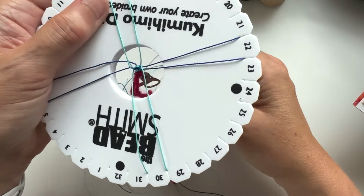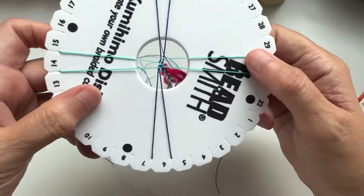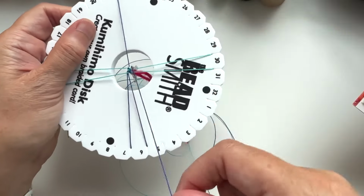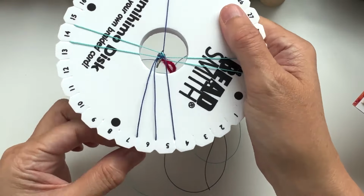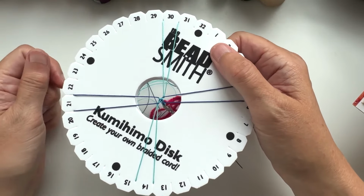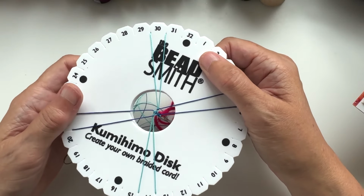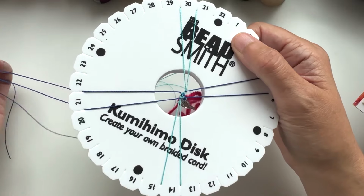Come on, stay in the center. And left, right, left, and left. I'm just going to continue with this until I've got a bit of a length to show you. So, yeah, I'll be back in a tick.